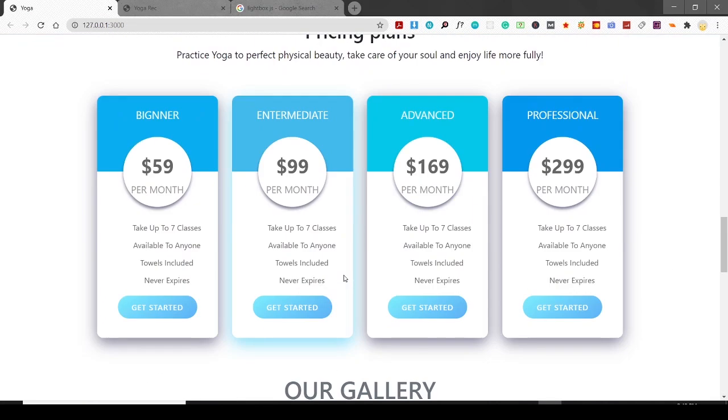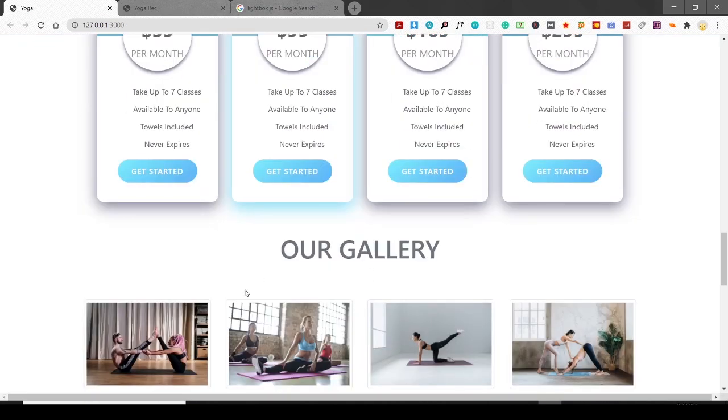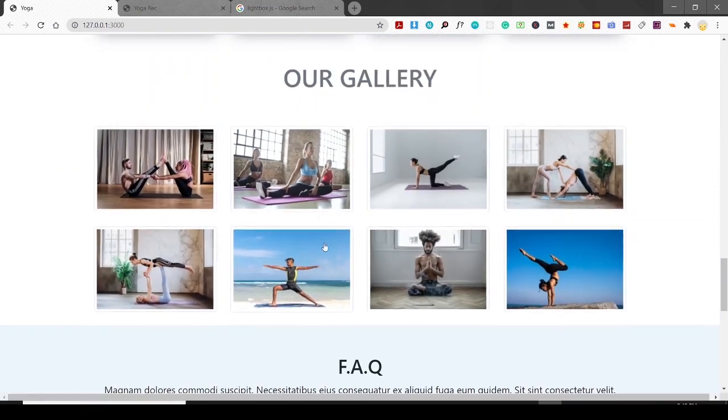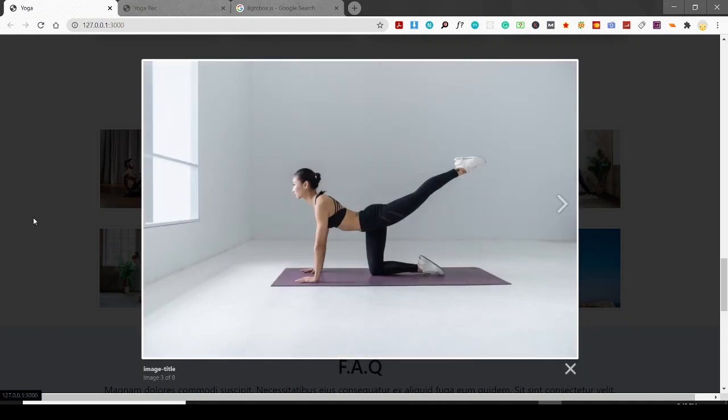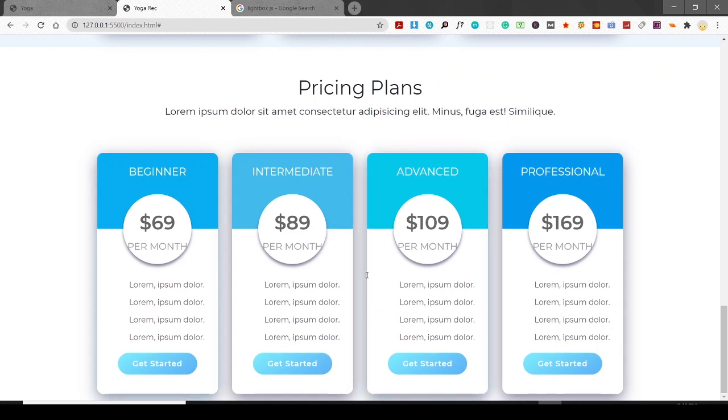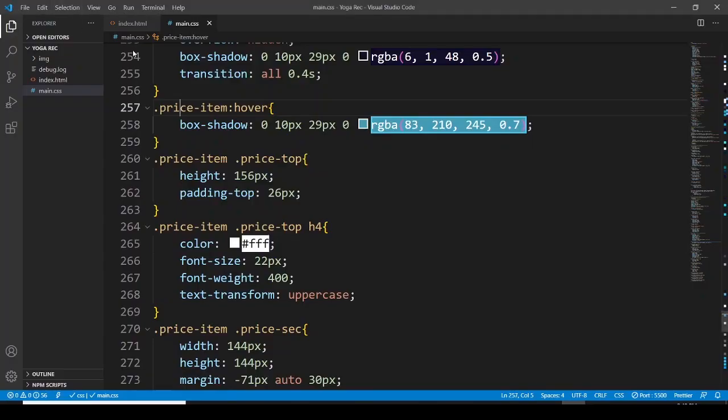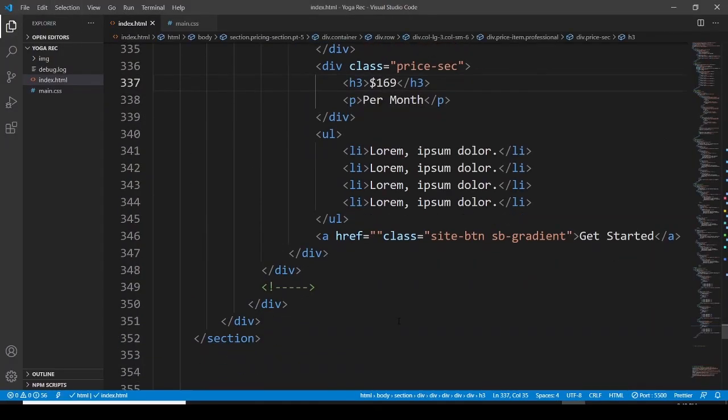Now let's move on to the next section, and in the next section we are going to use jQuery. This is the gallery, so when I click on it, the image appears. It has these arrows, the closing button, and the image title. So let's move on, and let's close this one first. Let's start creating this section. Okay, the gallery section. Okay, so here we are. Let's go to the editor. Here is my index.html.